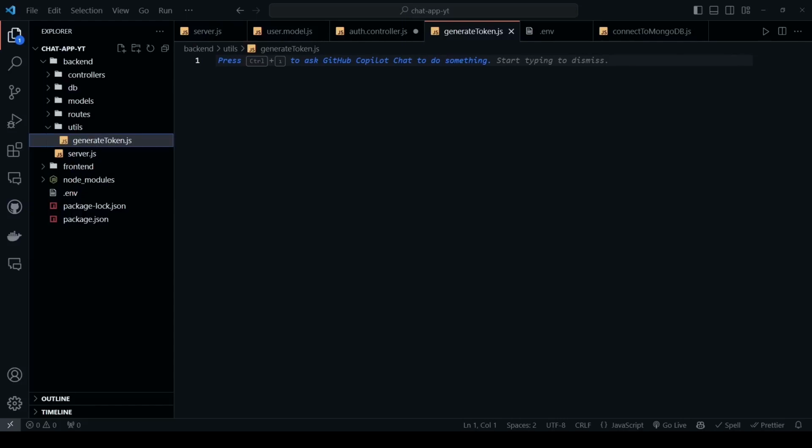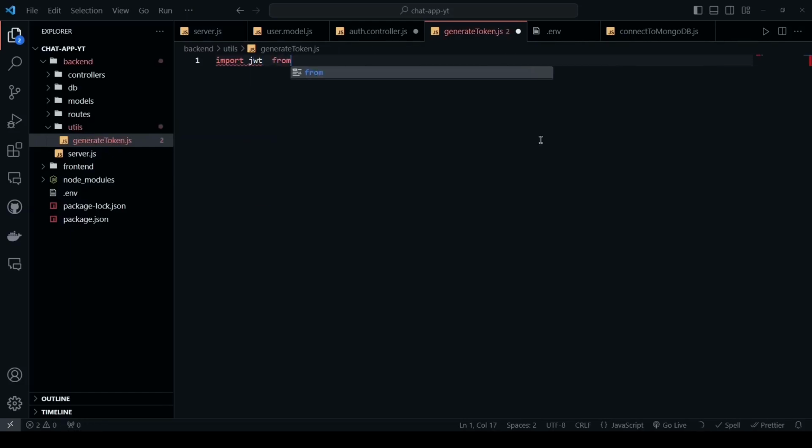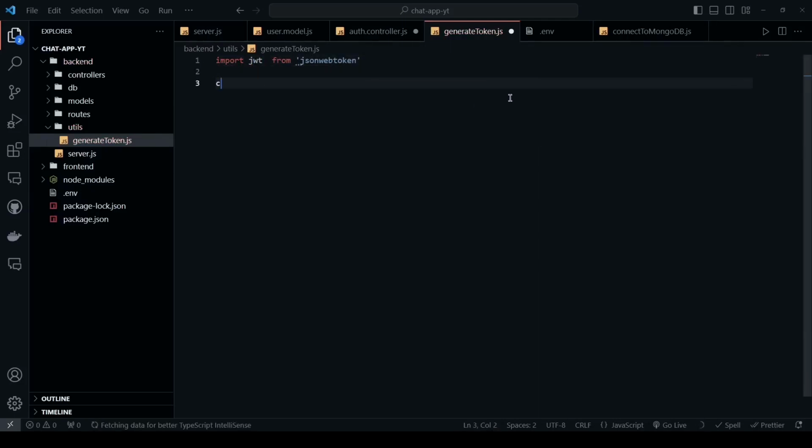And now in this function, we will try to just create a JWT and set it into the cookie. So let's say import jwt from the JSON Web Token package that we installed previously, and let's have this function. Okay, so we'll have this function called generateTokenAndSetCookie.